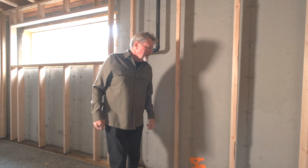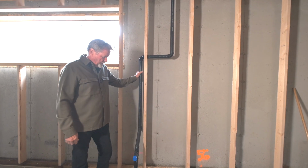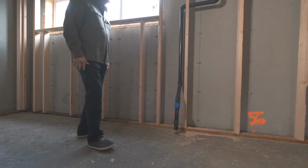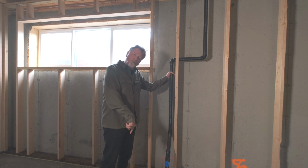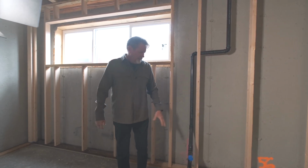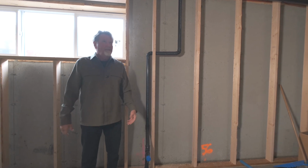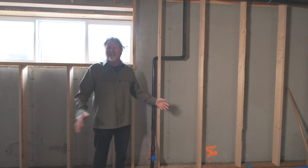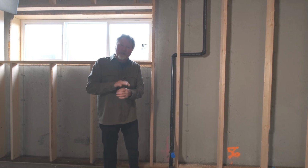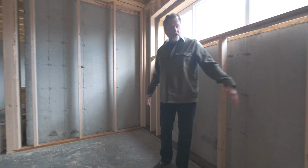So, okay, a couple of things about, well, obviously this is a vent pipe. So this is what's going to be for our drain that comes over to the sink that we have over here. And this is what allows the air to get through there so that the water will flow. I explained that in one of our other videos. So if you try and pour water into something that doesn't have a vent that allows air to get in there, it doesn't flow because, well, I don't want to get into all of this, but basically the vent is what prevents water from building up and preventing it from just draining easily. So there you go. We're gonna have a bar sink here.